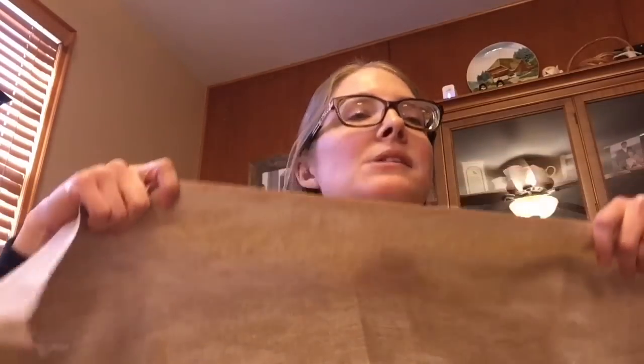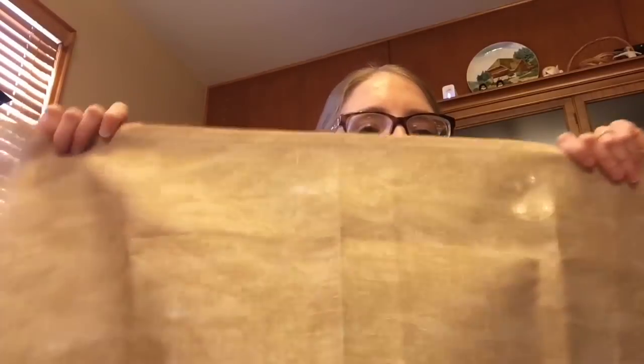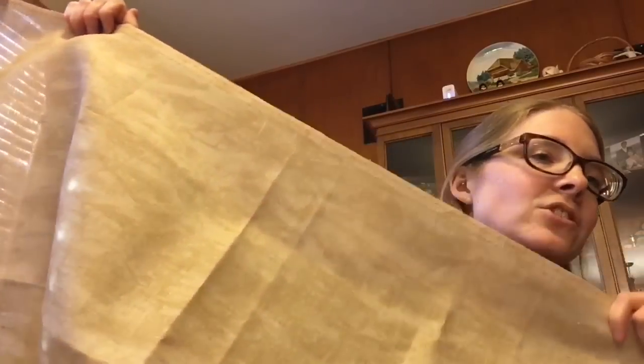It's gonna be big. I'm planning to stitch it 1/2, but I haven't started it yet because I cannot decide. This is 36 count vintage country mocha linen, and it's got this beautiful, beautiful variation, and then the back side is just kind of plain.